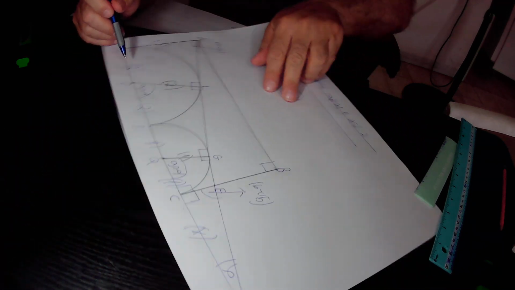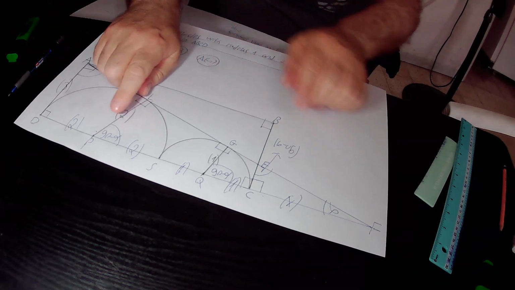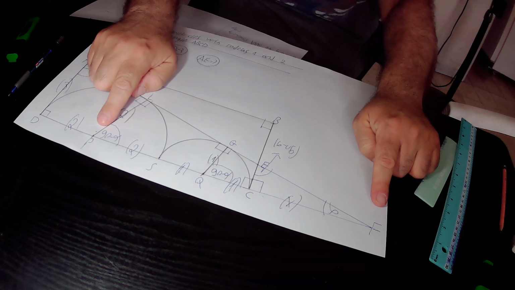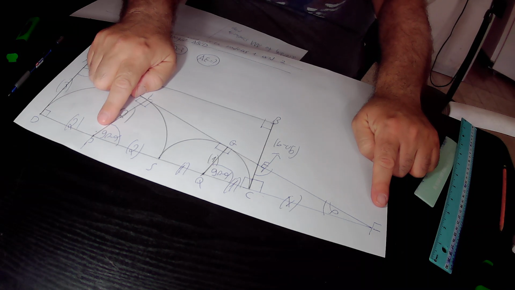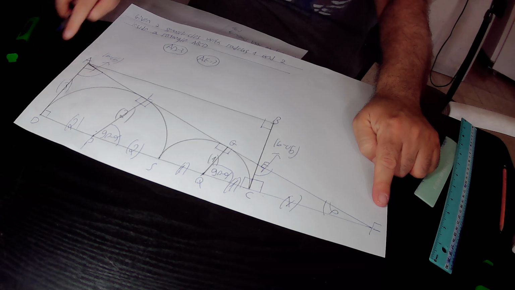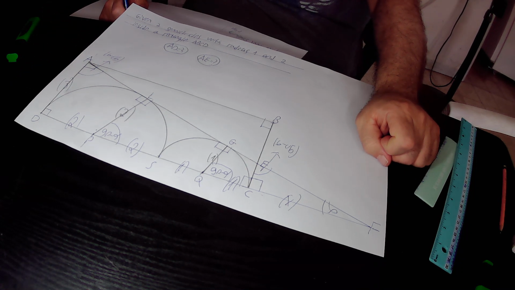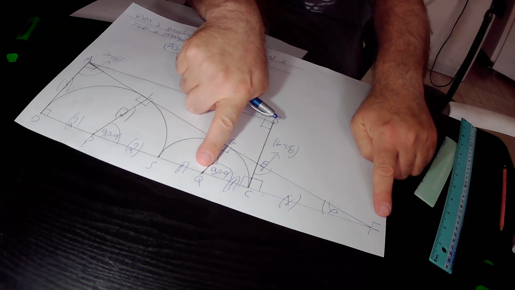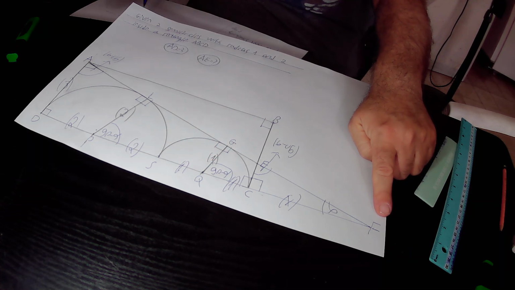So in total, the length of this line segment PF will be equal to 2 plus 1, that is 4, plus x. Again, in total, PF equals 2 plus 1, that is 4, plus x. So PF in total equals 4 plus x, divided by QF. QF equals 1 plus x. Again, QF in total equals 1 plus x.